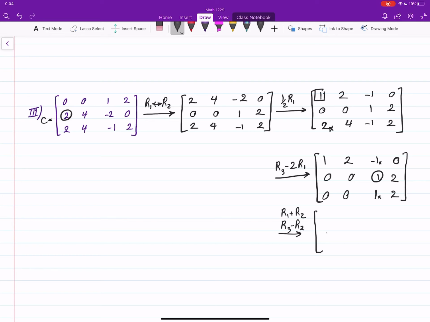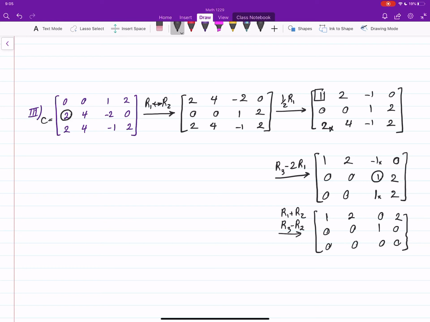Oh, sorry, let me do this. The changed ones will be 0. This one will be 1, 2, and then we are adding these two rows, so this will be 0 and this will be 2, and this is 0, 1, 0.